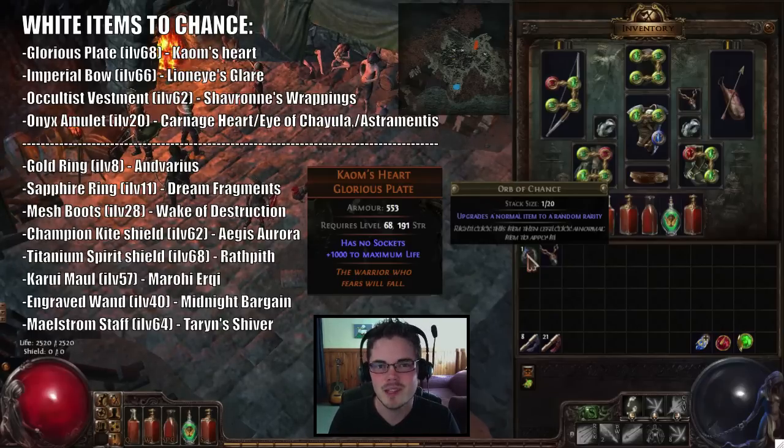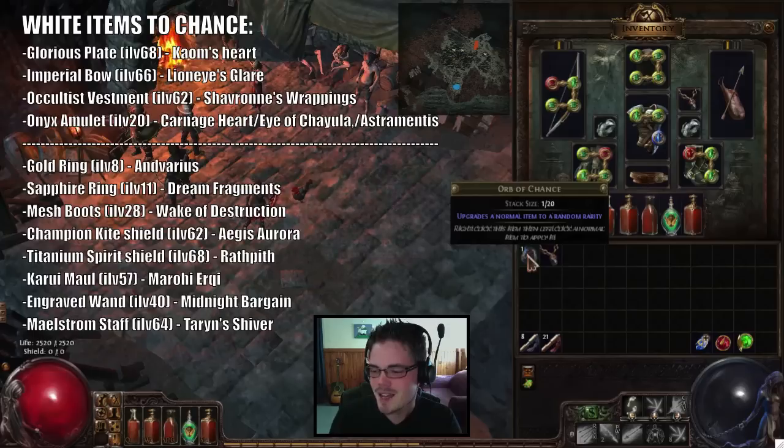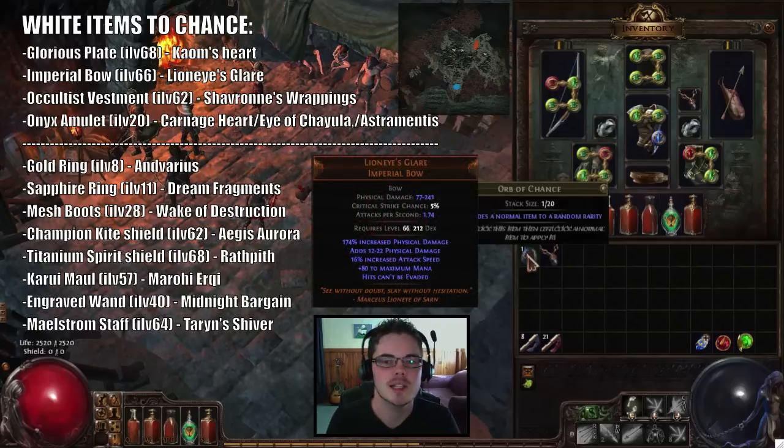Especially in hardcore, that's a very valuable unique just for the amount of life it gives you, and also because people tend to die with them, so there's always a pretty good demand for that sort of item. The next one is the Imperial Bow, which is item level 66, and has the potential of rolling Lioneye's Glare, which is the most popular bow in the game.